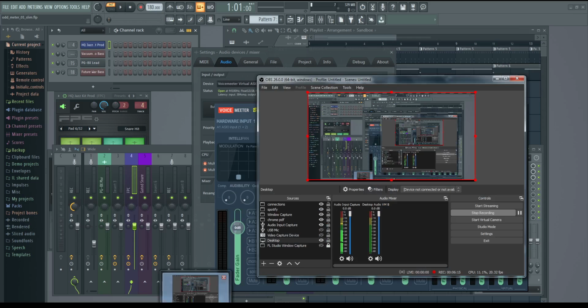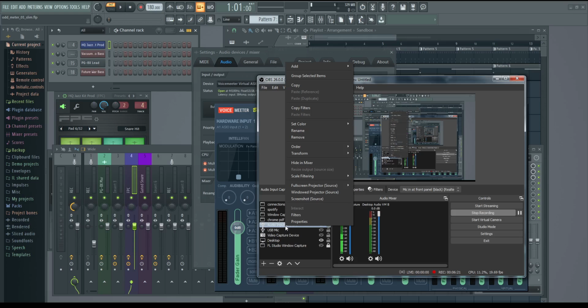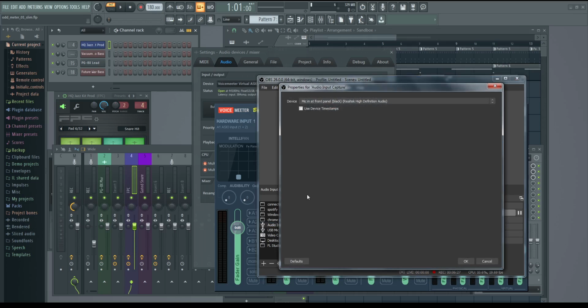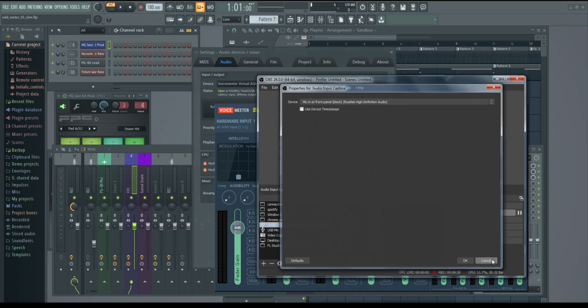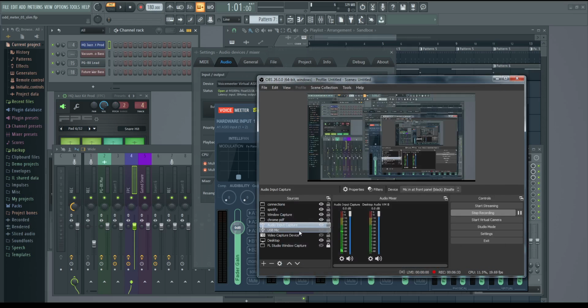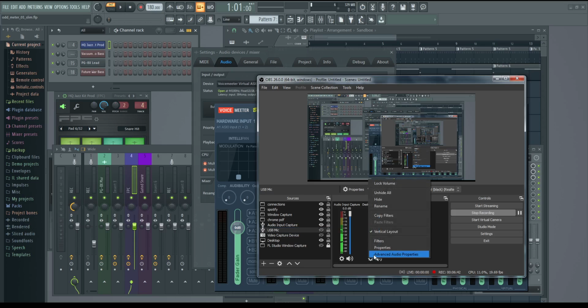So on OBS, you go to add source, audio input capture, and then you right click it, you go to properties. Well, that's not the right one, is it? Alright, well, anyway, it doesn't really matter.